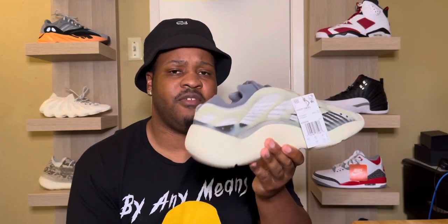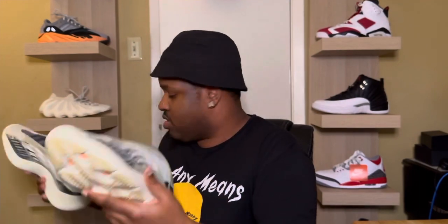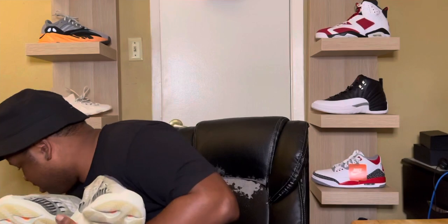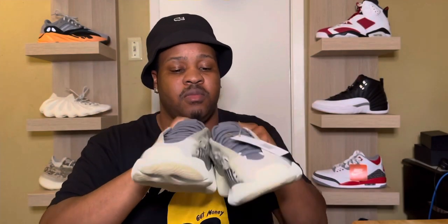Must cop. So this will be my, what, fifth pair of Yeezys? 1, 2, 3, 4, 5. Yeah, I would say my fifth pair of Yeezys as far as sneakers goes. Because I got the foam runners, and then got the Yeezy slides, so I don't consider these sneakers. So yeah, these would be my fifth pair of Yeezys here.